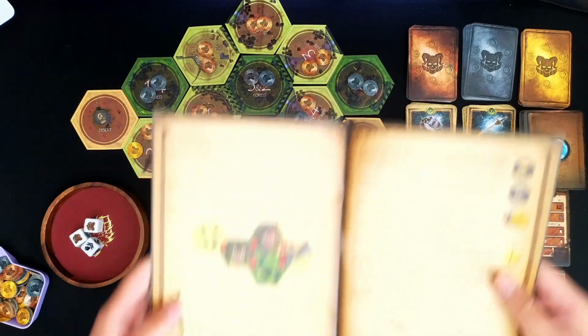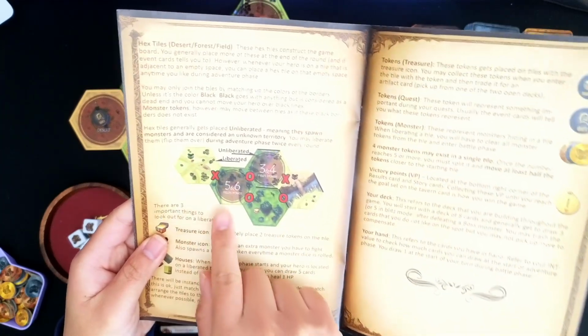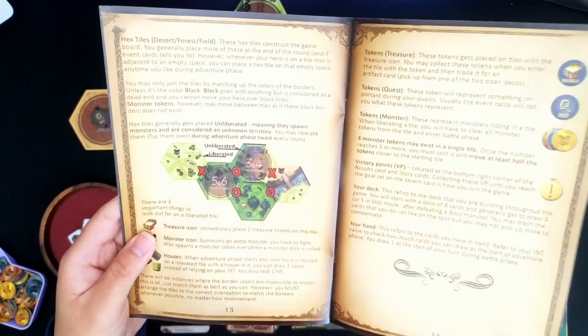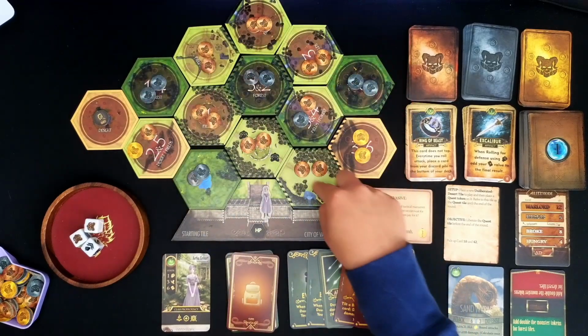So we have, oh, I may have gotten that backwards. So liberated is the ones where you don't see the numbers and words, and unliberated means the ones that do still have the numbers and words. So these are the unliberated and these are liberated.